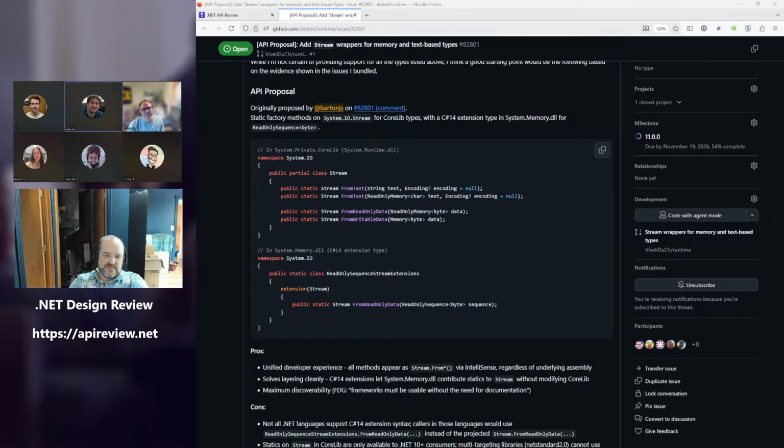Now we have the ability to do that approach if we want to. We have mostly been on the dedicated stream types, the third option, but we ran into issues with things like memory of T because there's already a memory stream, so there's a little bit of a naming oddity there. I don't know what arguments there have been against .asStream, which just uses existing instance or extension instance methods. But from an API review perspective, we need to decide on which of those three approaches we want to take, and then just do it.